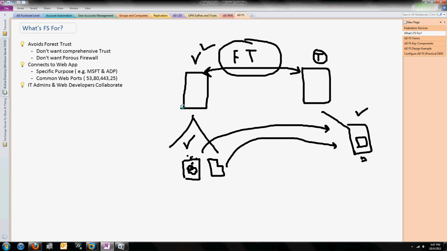But the federation services will provide you the specific kind of trust relationship or kind of comprehensive trust. That means अगर आपकी specifically only one thing you want to share, you want to allow them to access like only selected thing, आप चाहते हो कि या तो प्रिंटर या फिर आपका फोल्डर उसे एक्सेस कर पाए, तो स्पेसिफिकली आप ये कर सकते हो. This is possible by using federation services.